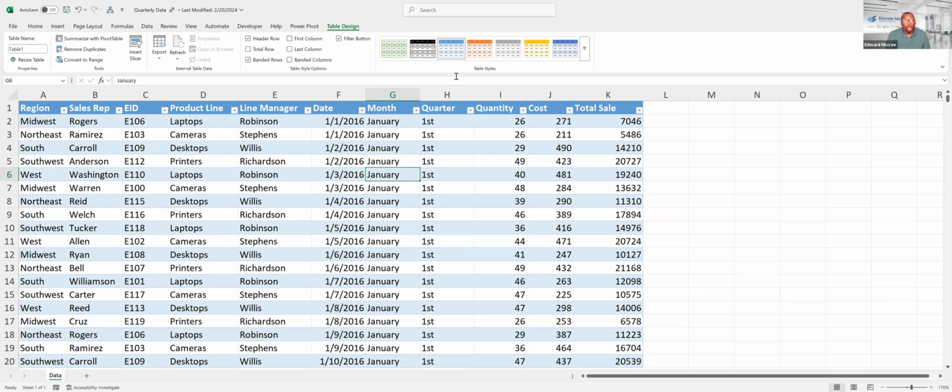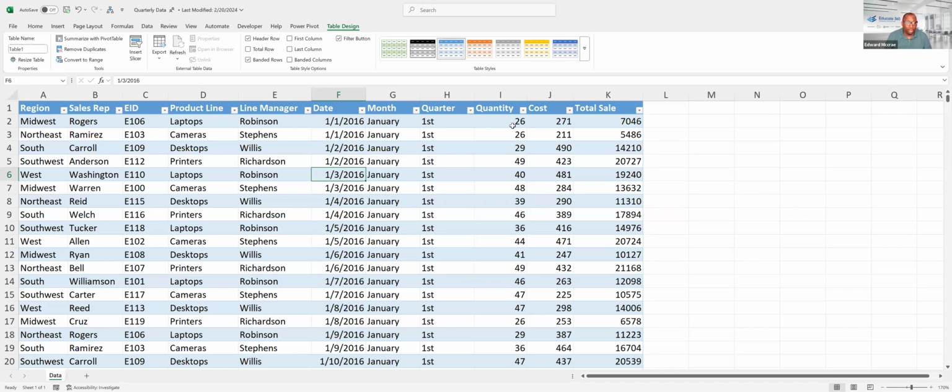Okay. Now let's look at some of the things that we can do within our table in regards to some of the tools that are available and in regards to some of the formatting options that are available here. When I'm clicked in the table, of course, I'm going to get a contextual tab in my ribbon for table design. And so I see that showing up right up here, table design. This is great. And I have all these different commands and things inside of table design. Firstly, I can give my table a name.